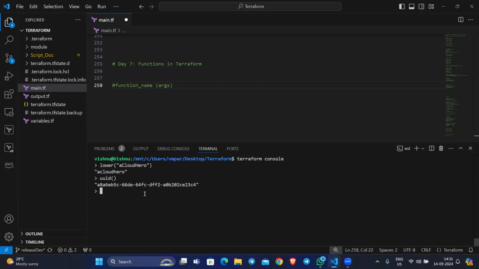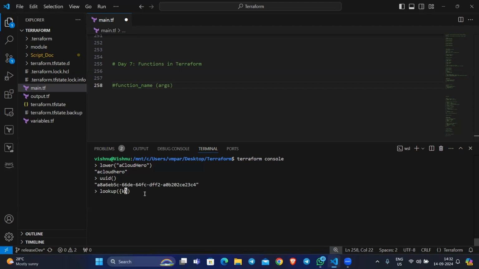Now the third function is very important, that is lookup. This function is used to find the value for a specific key. How are we going to use it? Just type lookup, parentheses, and we need to pass the arguments here.